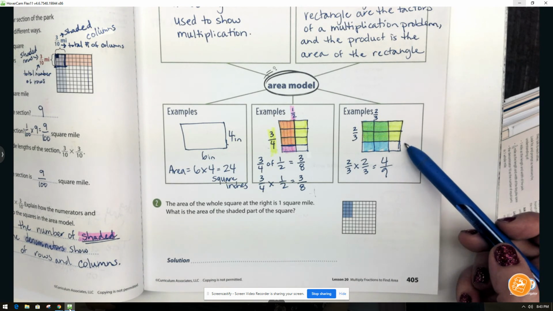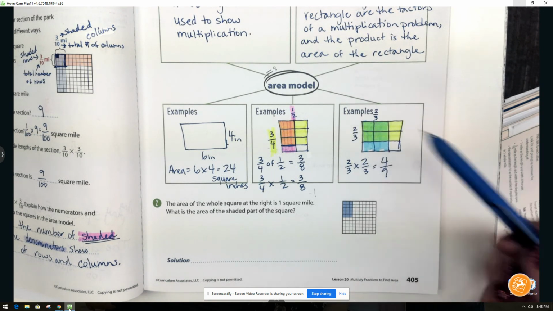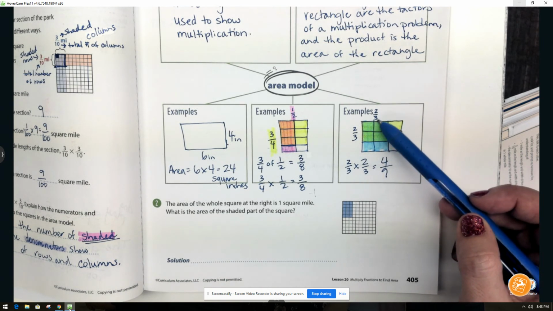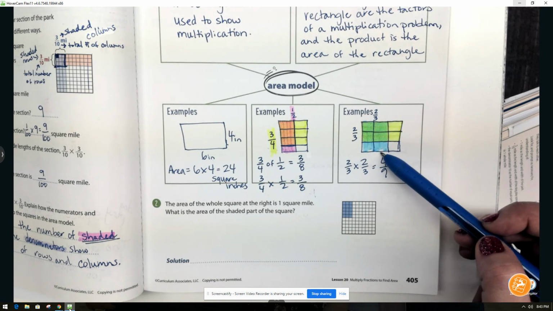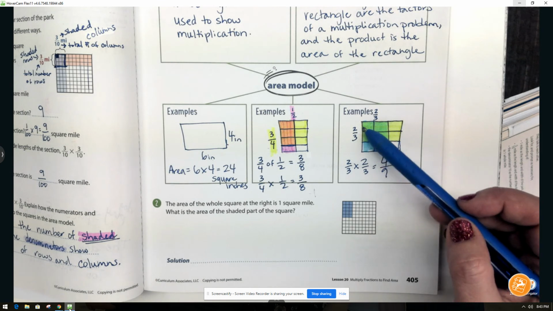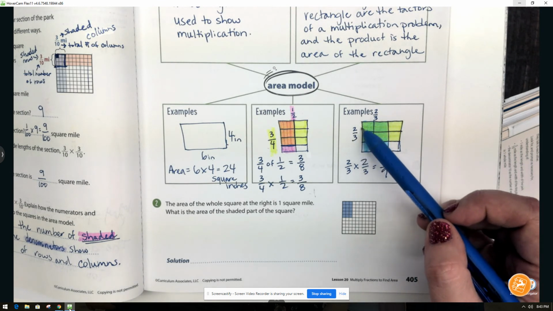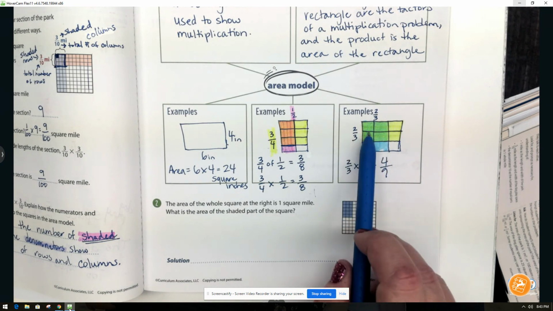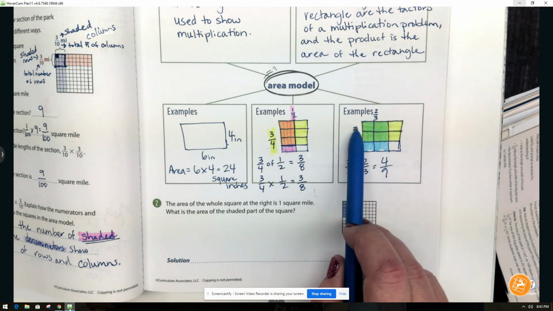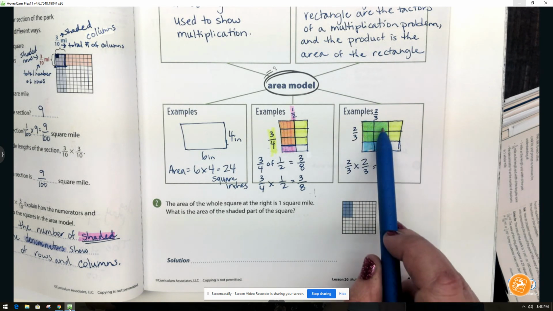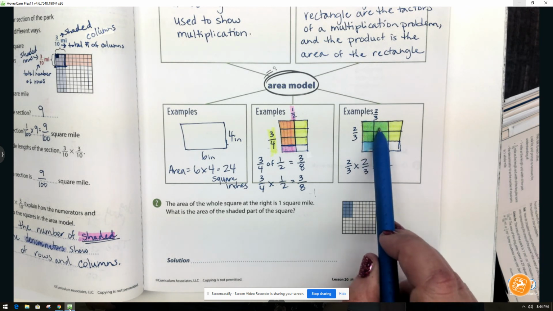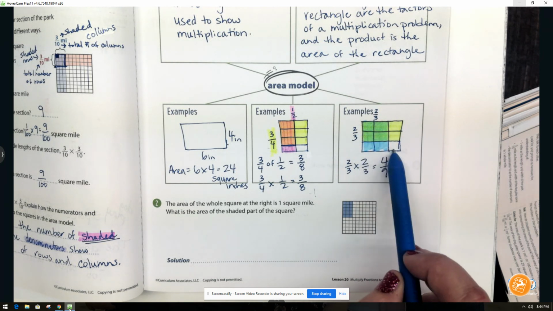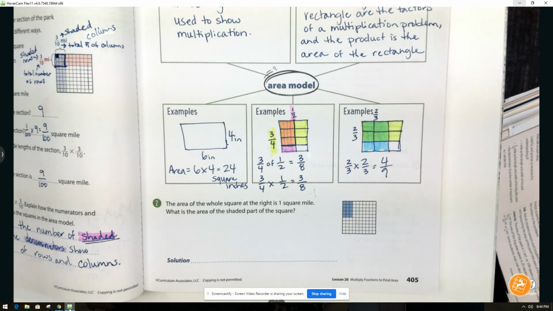And then here's another example. If we had 2/3 times 2/3, we drew this rectangle. We cut it in thirds because the denominator's 3, and then we shaded in 2 blue columns to show 2/3 of the rectangle. Then in yellow, we shaded in another 2/3. We broke it up into 3 rows because the denominator was 3, and then we shaded in 2 rows because the numerator was 2. To find our answer, the shaded section, which in this case is 4, is our numerator, and the number of equal parts in the whole, in this case 9, is the denominator.